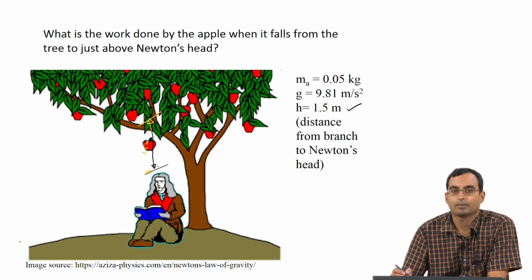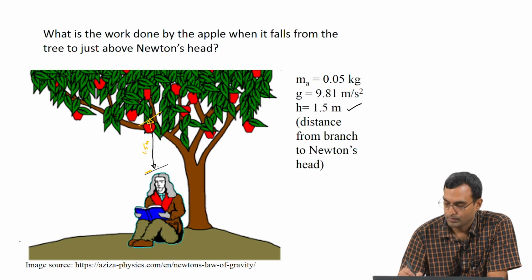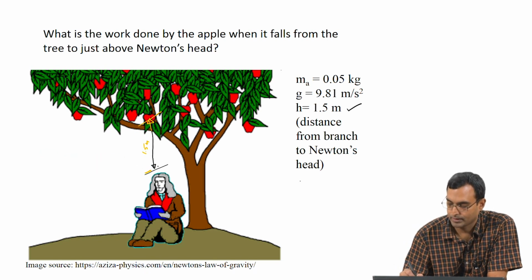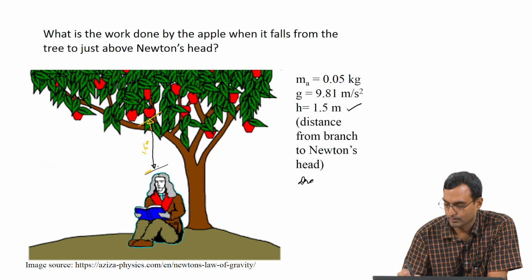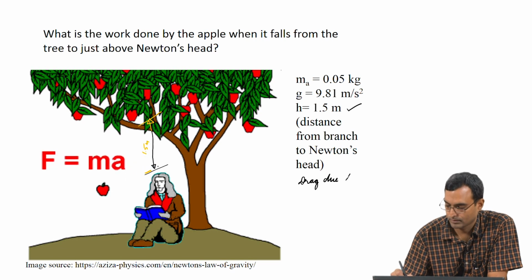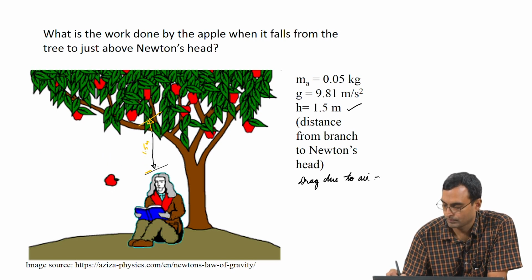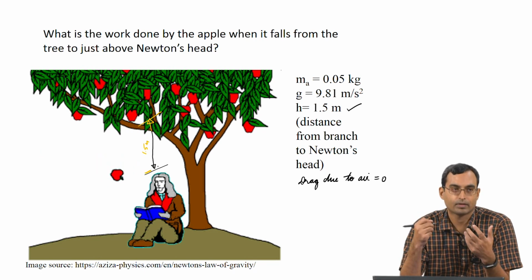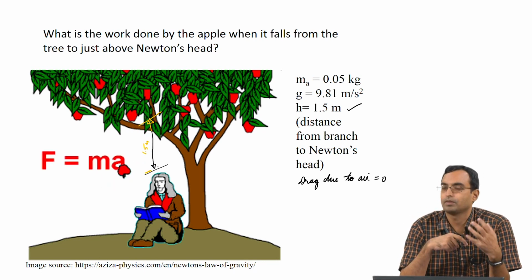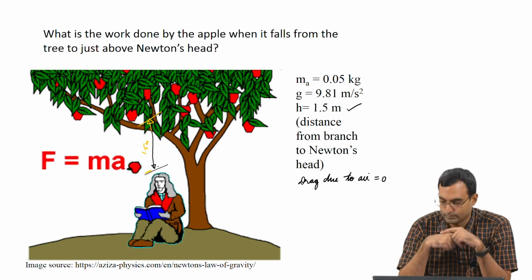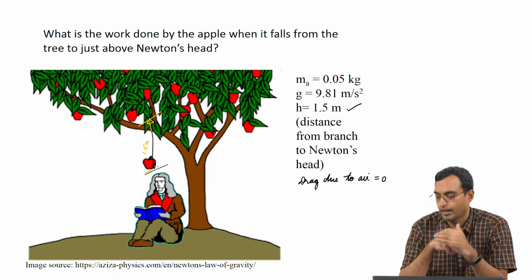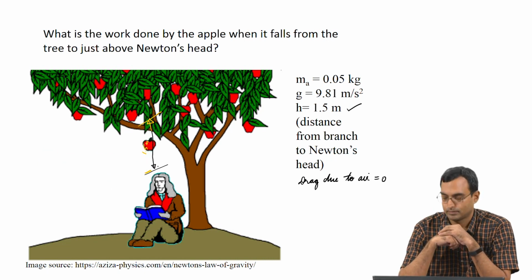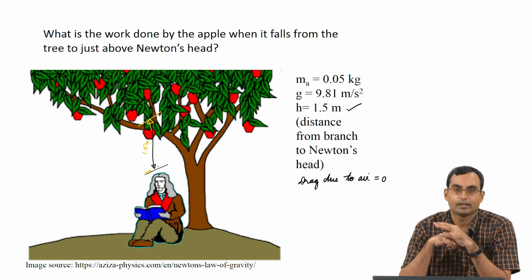So, if you have thought about it, let us also make one assumption which is not mentioned here. Let us say any resistance due to air, drag due to air, let us assume that to be 0. We are assuming essentially that the air does not have any viscosity, or that any effects due to viscosity on this apple are negligible. So, that is another assumption which you may want to take into account, and you can think about it again for a few moments and pause, and then I will tell you what the answer is.